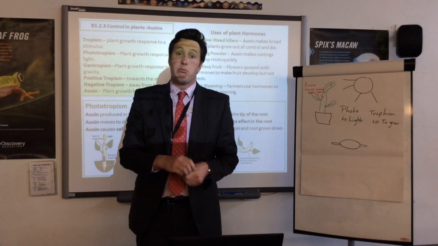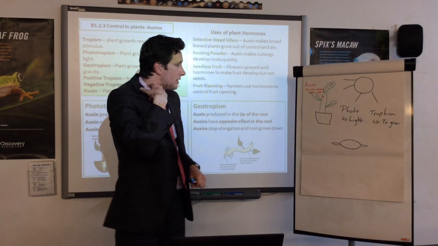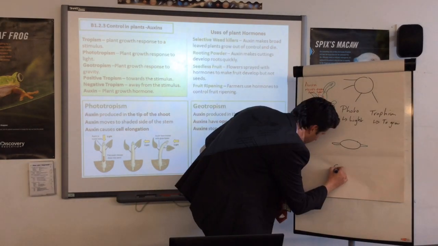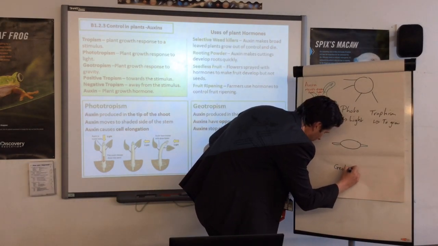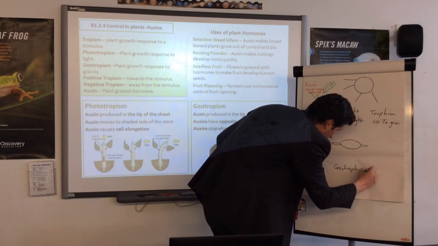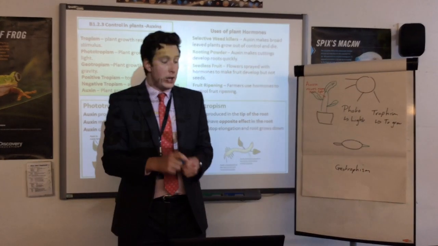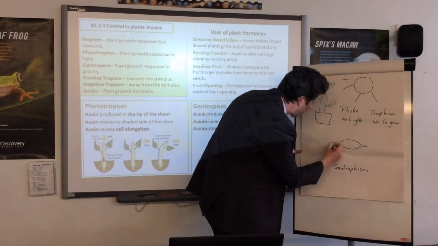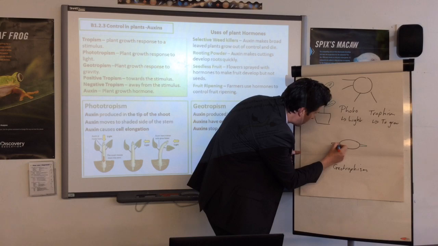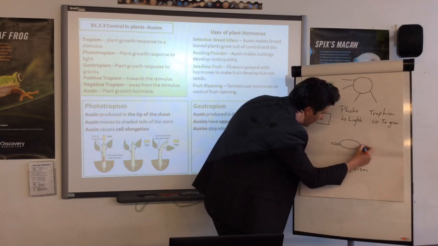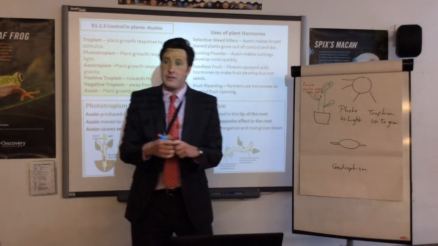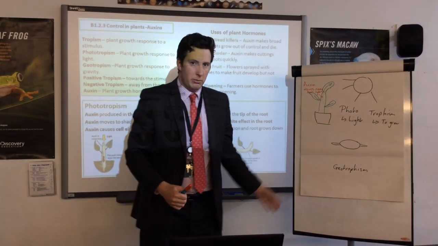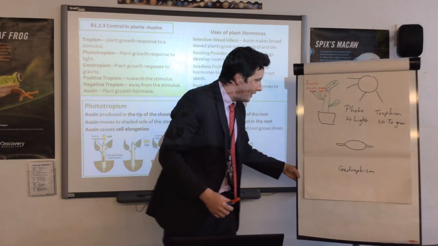Now if they keep growing sideways, or whatever way they've fallen, that's not going to be very helpful to the plant. So in gravitropism, or geotropism, okay, geo meaning earth, Auxin is affected by gravity. So Auxin, I'm still using red for, it actually falls to the bottom of the plant. Okay, so it sinks to the bottom because gravity pulls things down. Okay, so all that Auxin sinks to the bottom of the root and the stem.